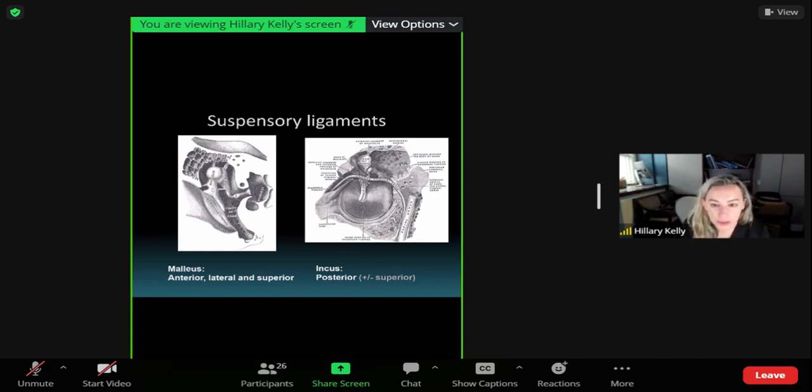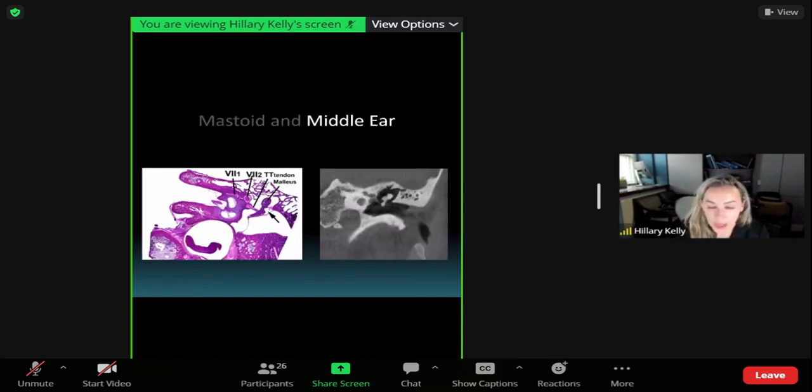So now let's talk a little bit more about the tensor tympani because there's some important surgical anatomy here. So the tympanic orifice of the eustachian tube and the orifice for the semicanal of the tensor tympani are located along the superior aspect of the anterior wall of the middle ear cavity, right? So you have tensor tympani here and eustachian tube here, right? And your carotid is here.